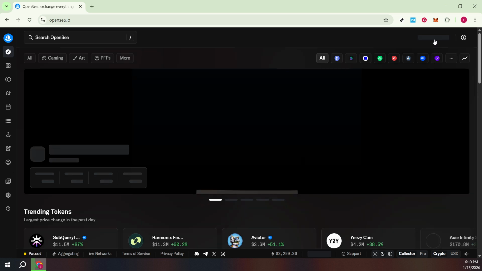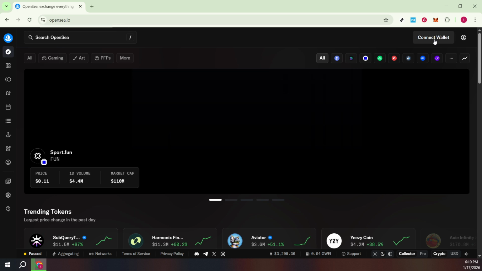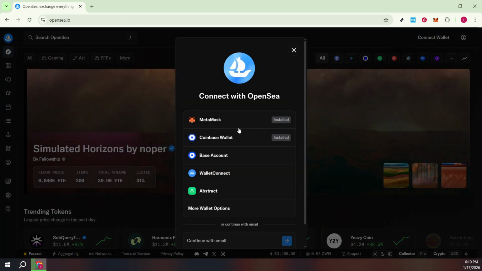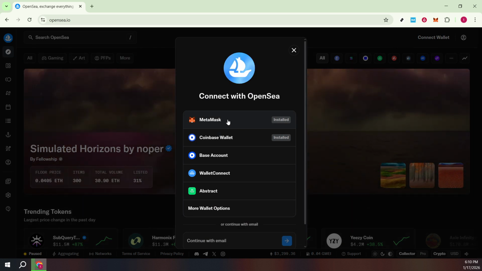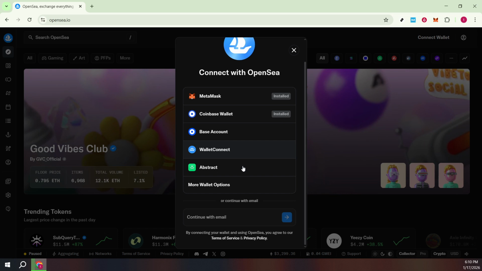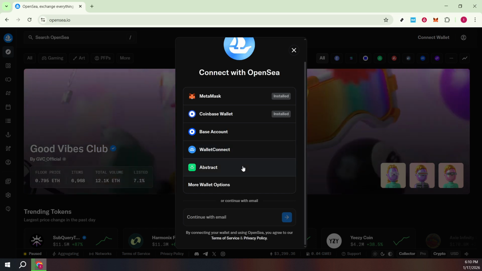If you already use a crypto wallet, choose your provider. MetaMask is a common option, and others are available too. Your wallet extension or mobile app will pop up asking you to review and approve the connection. Read the prompt, confirm the account you want to use, and approve. You're just authorizing a connection to your wallet, not sending funds. As a best practice, never share your recovery phrase with anyone, and only approve requests you recognize.